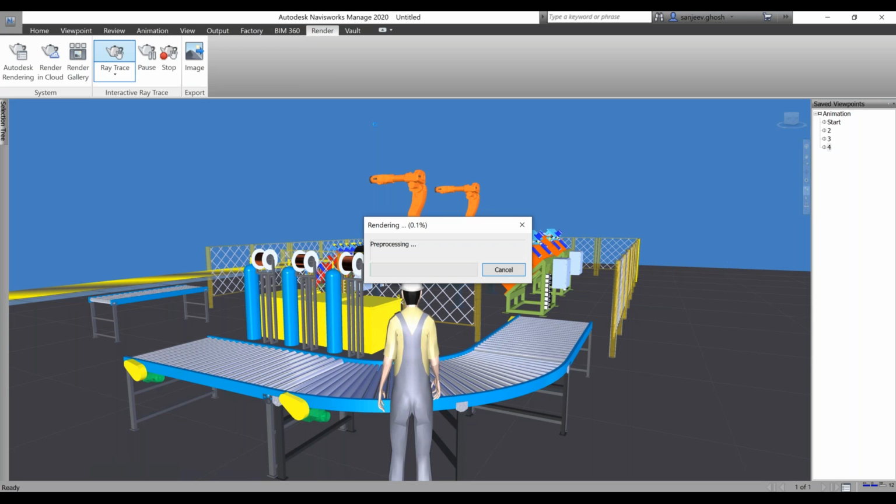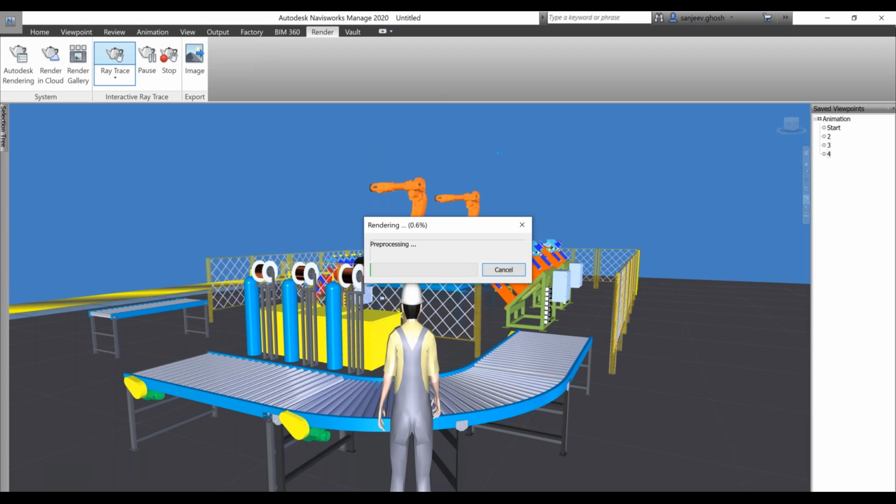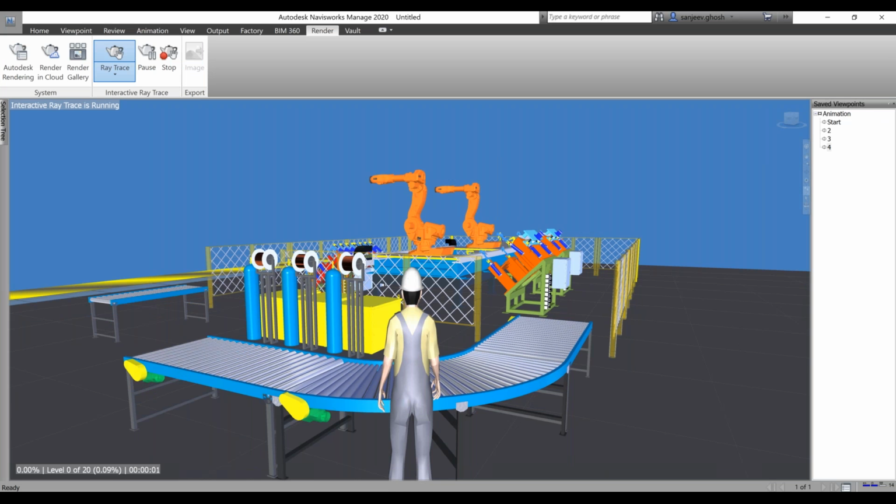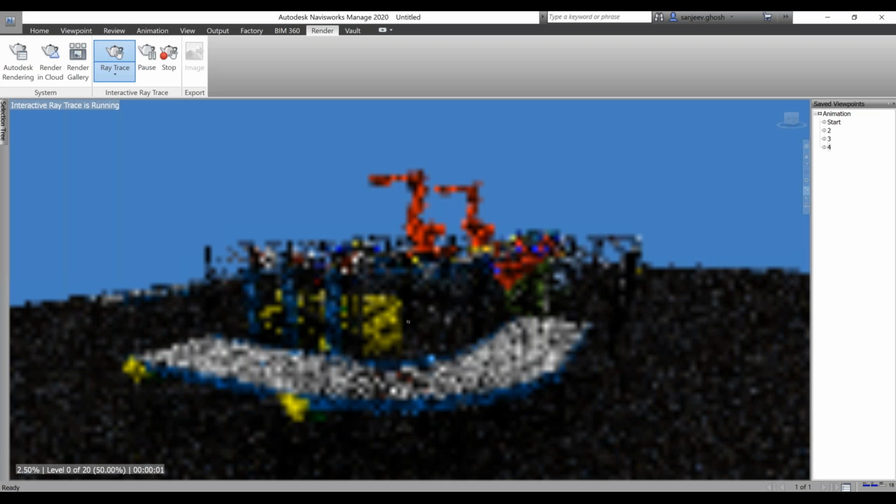But if you have done rendering earlier, and I'm sure you know the time it takes to do physical rendering on a machine, it literally blocks your machine from doing anything else. Till the rendering is complete, my machine will not allow me to do other things. So it is now starting to do the rendering. I have not placed lights and other stuff. So it will continue to do that till I say stop, and it will give me some image. I'm just not going to complete it right now because this is going to take time.